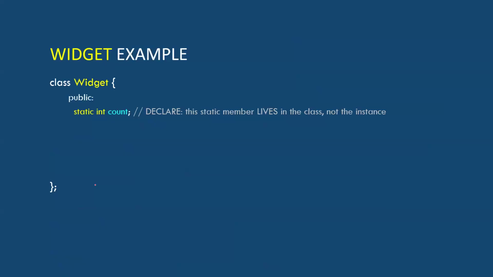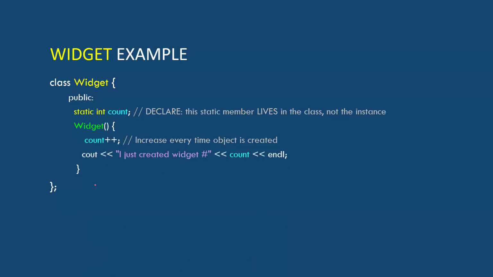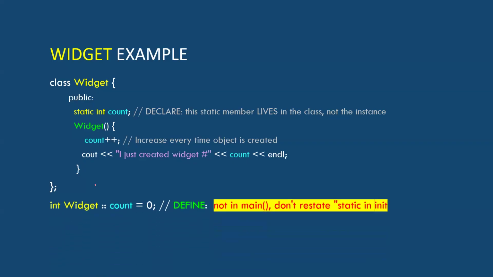Now, so here is our widget, right? So we're going to create a static counter in the factory. There's our constructor. We increment the count. That's like, hey, here we are creating another widget. So let's increment the count. And then we will just talk about it, right? We'll just say, hey, I just created widget number so-and-so. And I didn't assign the ID here. So I just kept it really, really simple, okay? So that's really all we have to do.